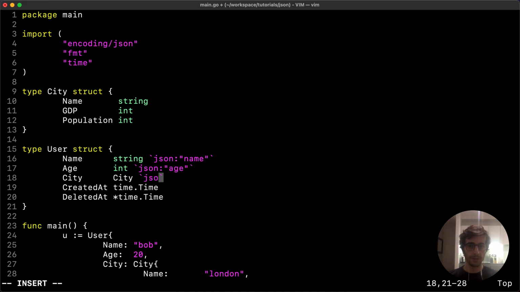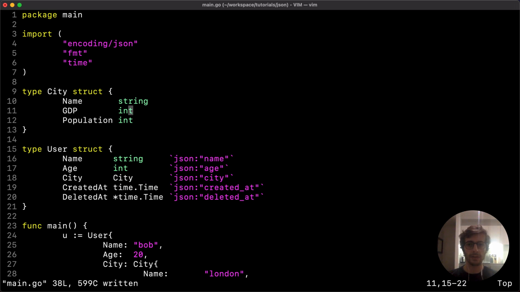So now here I'm just going to use city and the actual names, and I'm going to use snake case, so you will see the difference, because before we had camel case. It's just a slightly different formatting.